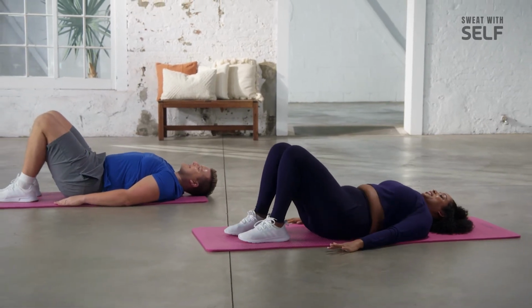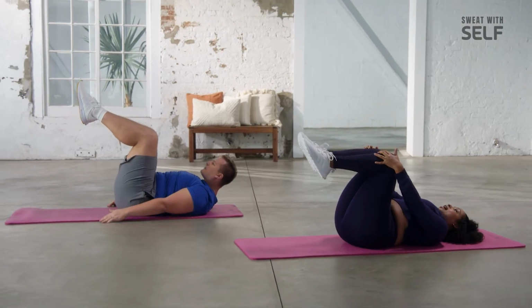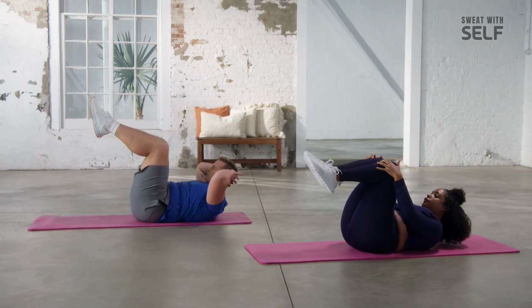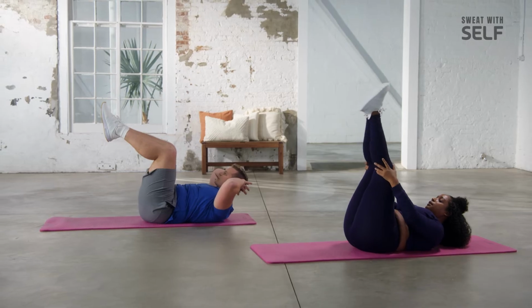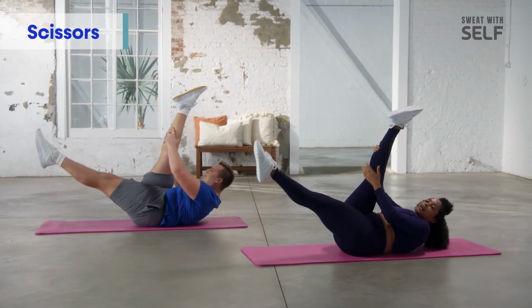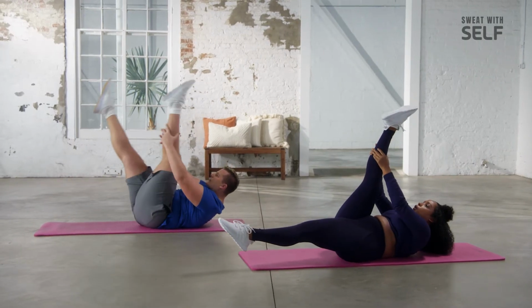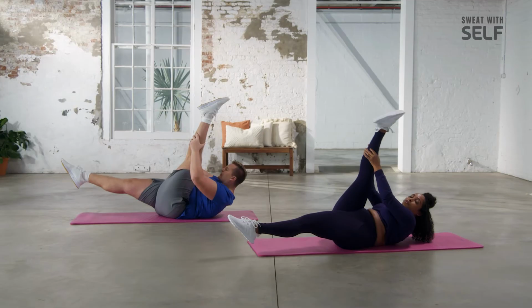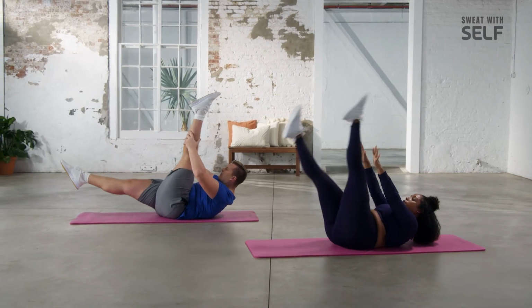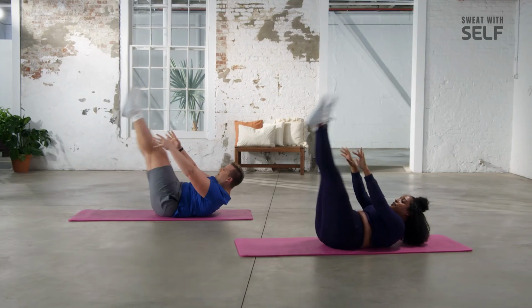We're gonna bring those knees back into tabletop. Bring both hands on board the legs and roll the head and shoulders off the floor. We're gonna lengthen both legs up to the ceiling. Switch both hands to that right ankle or calf, anything above the knee that you can grab. Other leg lengthens nice and long. We're gonna pull that right leg in towards us for 1, 2, switch, 1, 2. A little pull, pull, and pull.